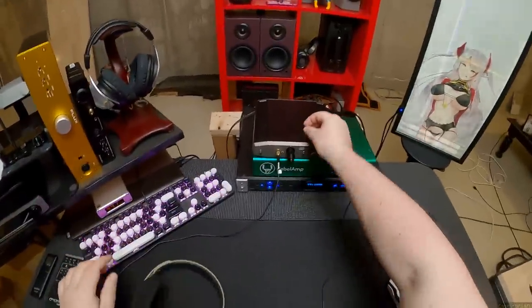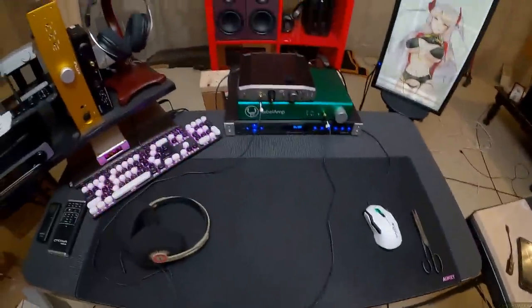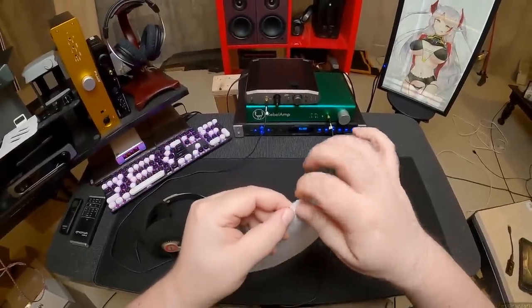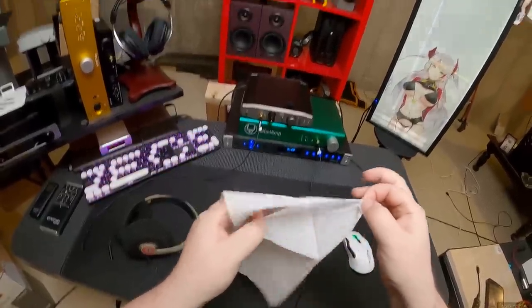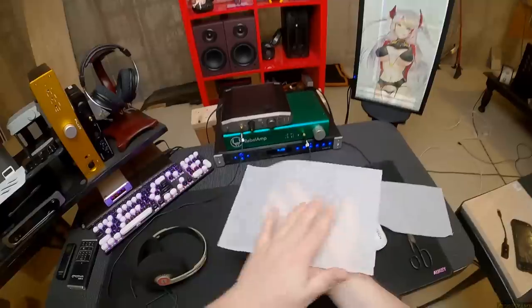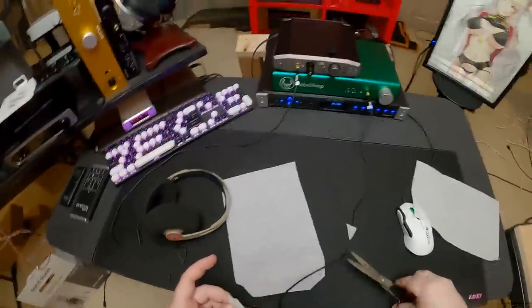All right, if you want to try this experiment at home, cut a smaller hole. That was about as small as I could do by just pinching and cutting. But I feel like maybe I can do a paper towel. Now you start getting into the asshole shit, because if you don't know, there are toilet paper mods, like the SDR mods, on expensive headphones like HD800s, where you could take a paper towel. If you got good paper towels, like these Costco ones, they're 2-ply, and literally this 1-ply will adjust the sound of a headphone. So you would take this and cut whatever size you need for your tuning operation.